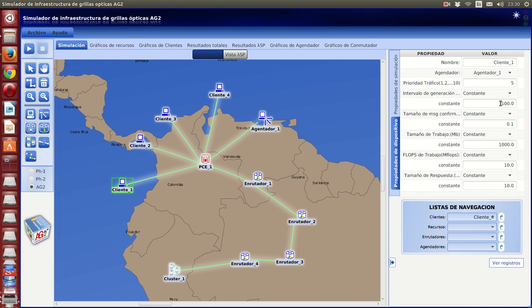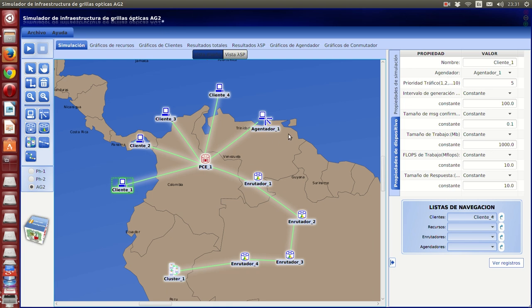Here you can see that every 100 seconds the client creates a message with the size of 1000 megabits, and each message requires 10 megaflops to be processed here.